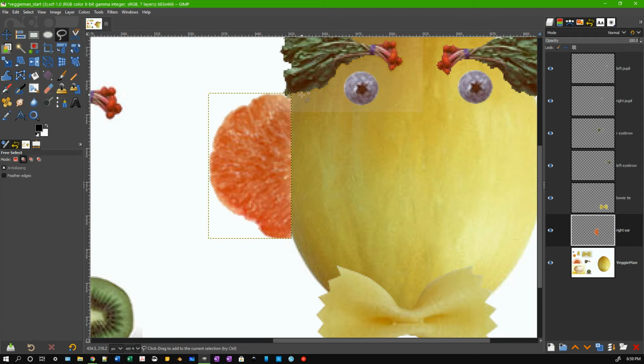So even though I come way out here, okay, it's not going to, do you see what I'm doing? Do you see? So it's only selecting what it can select. It looks like it's trying to select everything inside of it, but there isn't any alpha in some of that with this part.